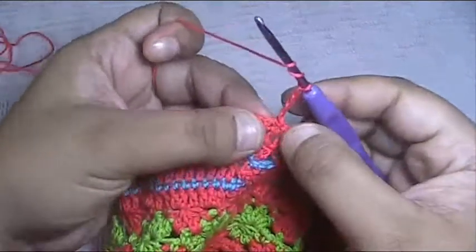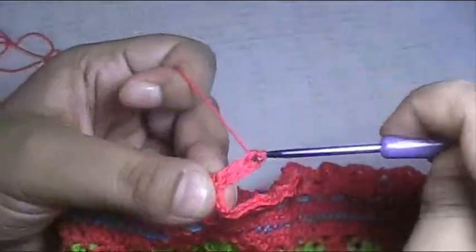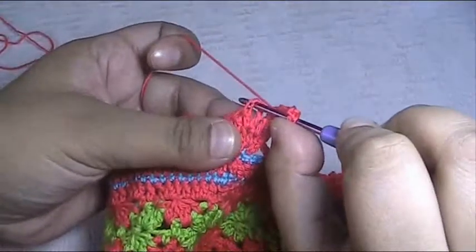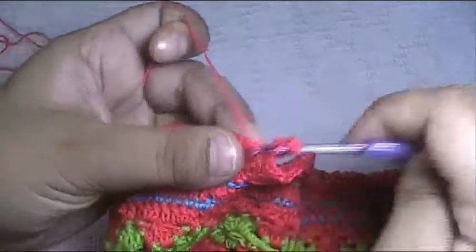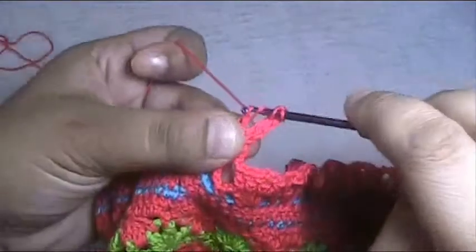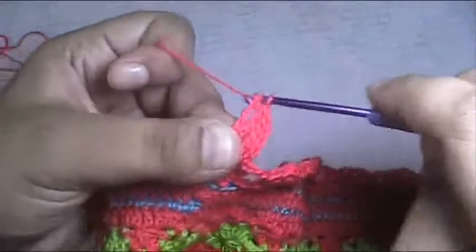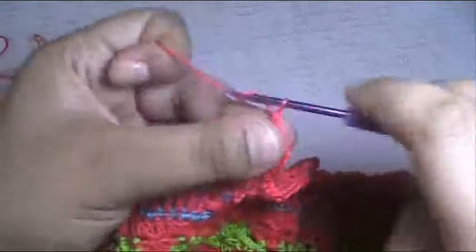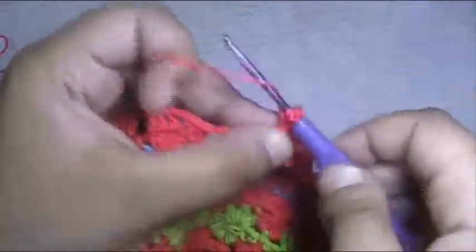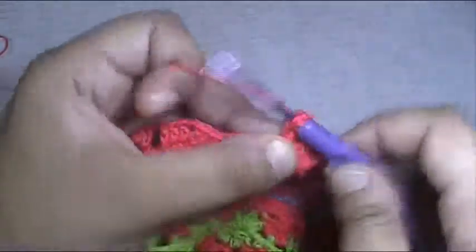Then yarn over twice and insert the hook into this same 3rd stitch and make 1 treble. Then yarn over again twice and insert the hook inside this 2 chain space and make 2 trebles, chain 2 and 2 more trebles. So here is the first treble, 1, yarn over twice, 2, then chain 2, 1, 2, yarn over twice and go inside the same space and make 1 treble, then yarn over twice and go inside the same space and make 1 more treble.